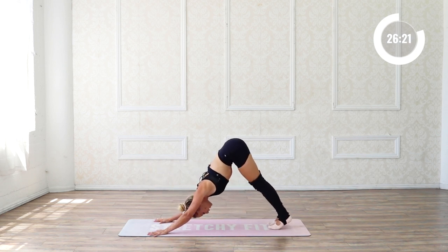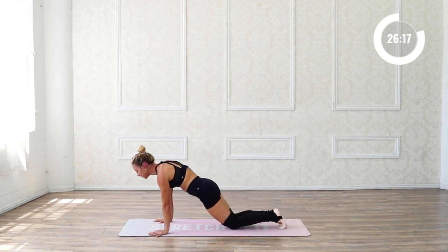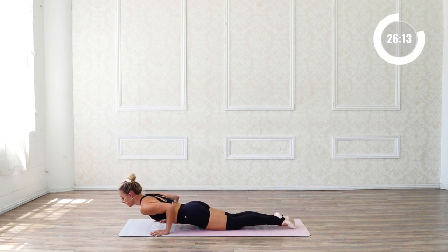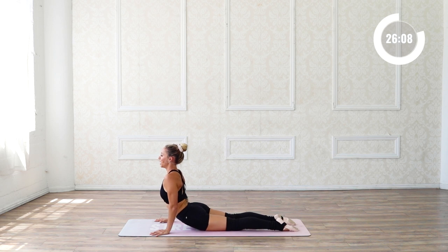Good. 1 more time. We're gonna roll all the way forward. This time, we're gonna put the knees down, lower down into a chaturanga, and then come all the way up. Kind of in this little lazy upward facing dog, just since it's our first one.